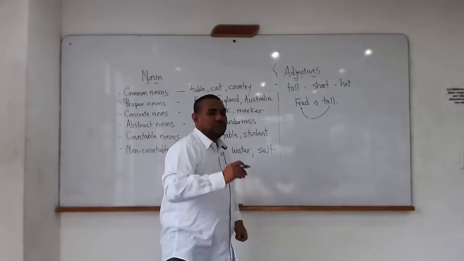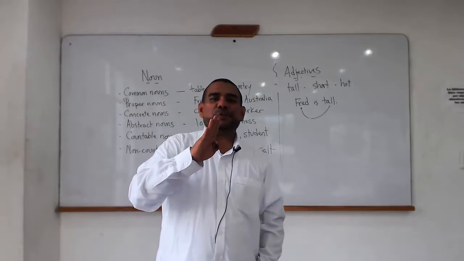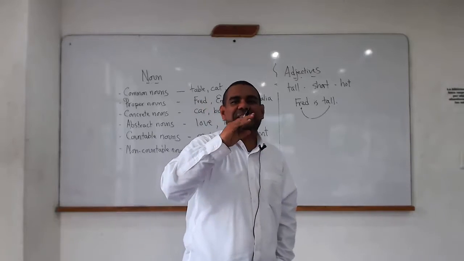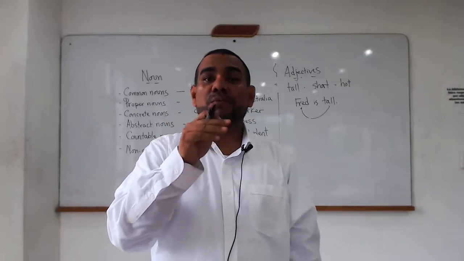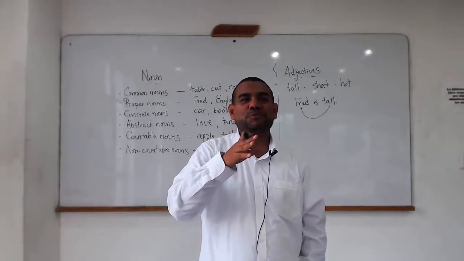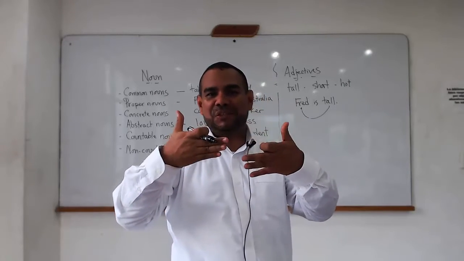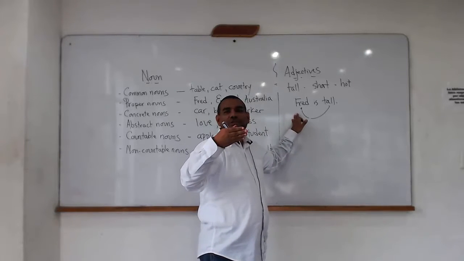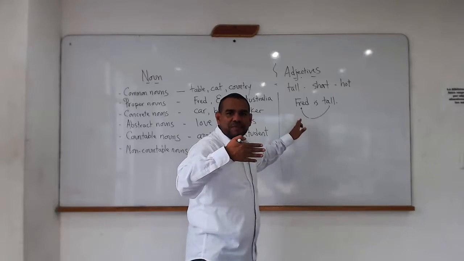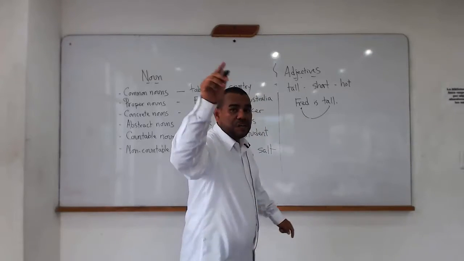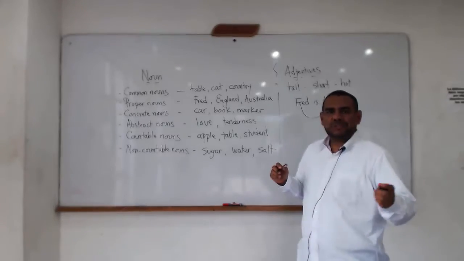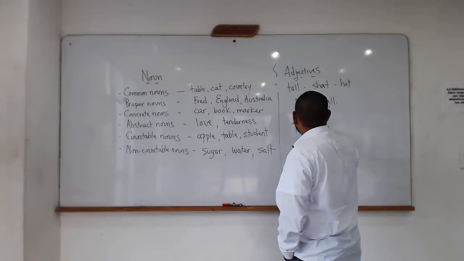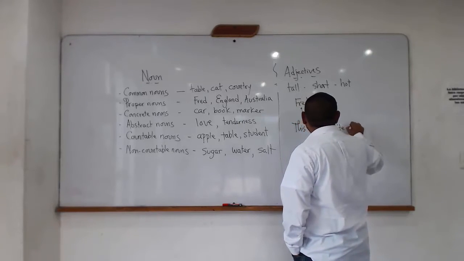But we also need to take into account that when there is no separation between the adjective and the noun, we have a different structure. And this is something we need to really remember, because many students usually tend to forget that significant structure. When there is no separation, the adjective appears first, and then the noun will come later. That is why in English we don't say, this is a car white, but this is a white car.